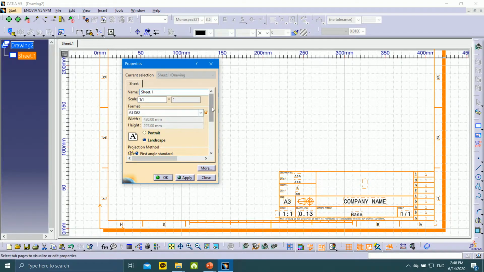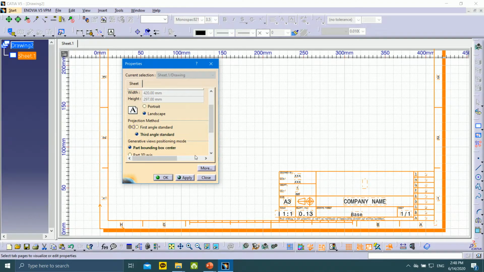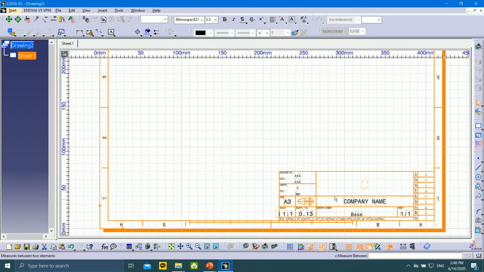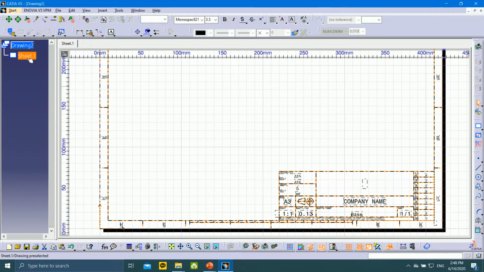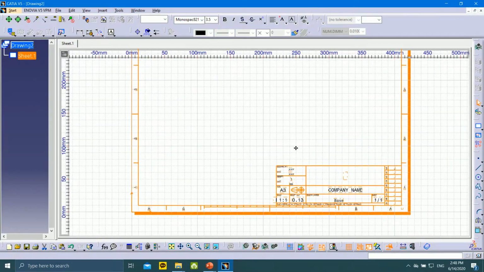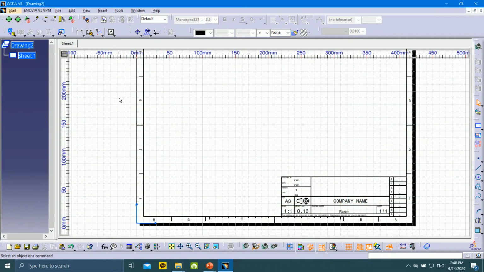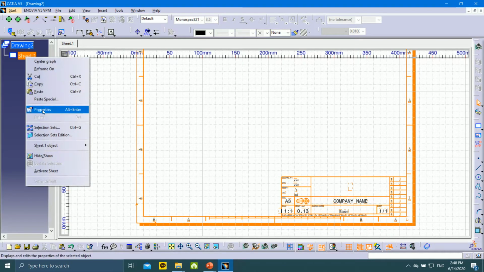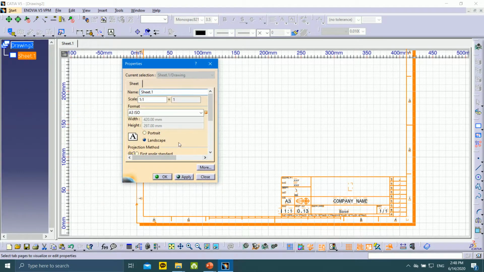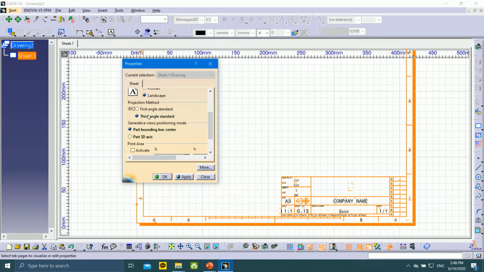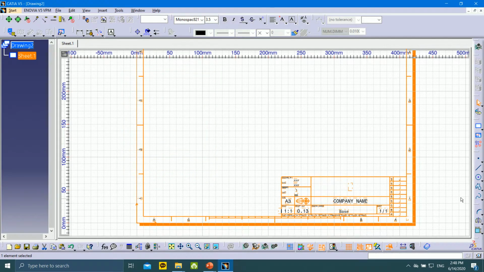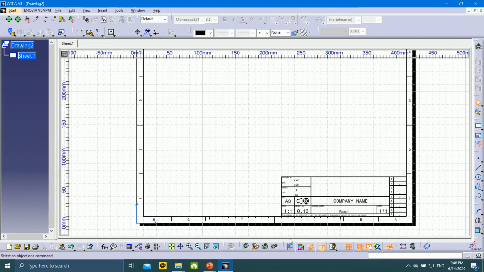You should select this one, third angle. Okay, and my mistake. This one is third angle. There is no update in here.